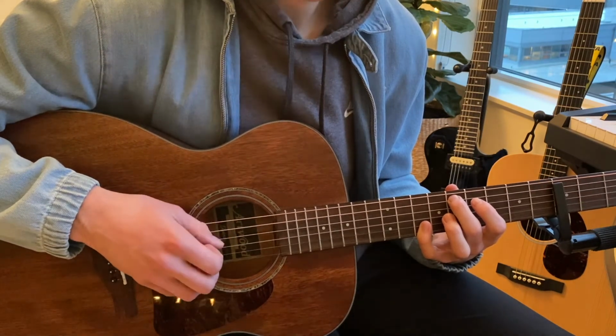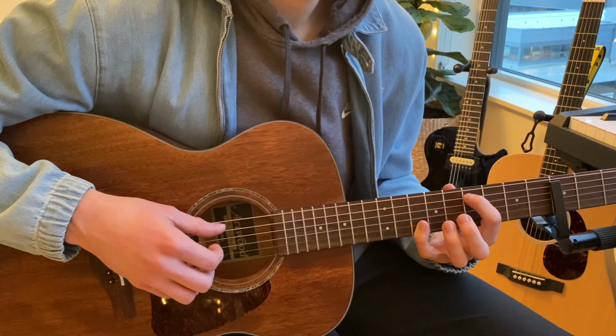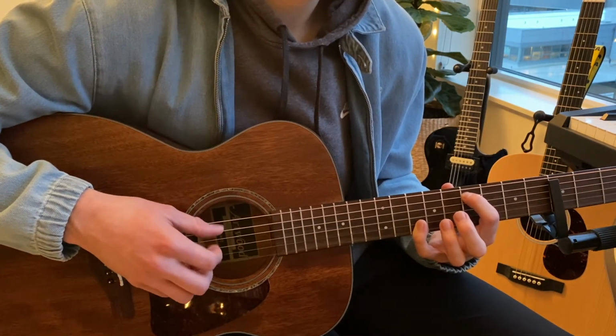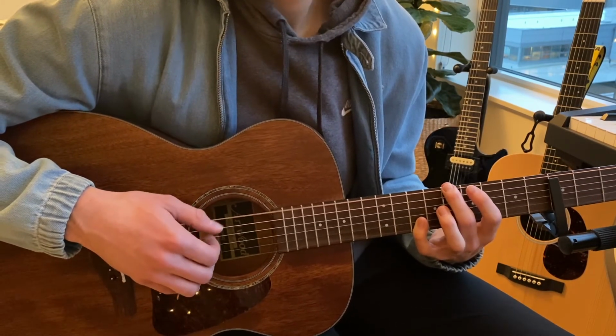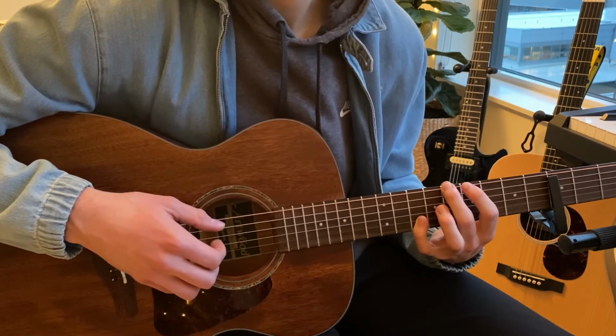1, 2, 3, 1, 5, 1, 2, 4. Then you move to the 7th fret with your pointer finger. 1, 2, 1, 2, 3, 1, 5, 1, 2, 4. And then you go up to the low string on the 8th fret. And you play that one twice.